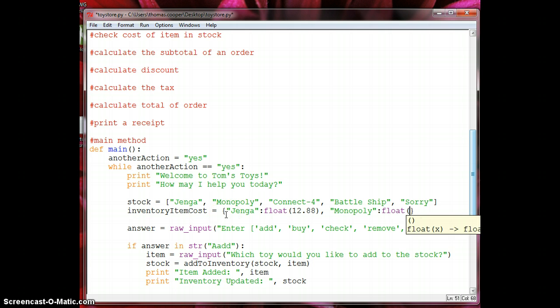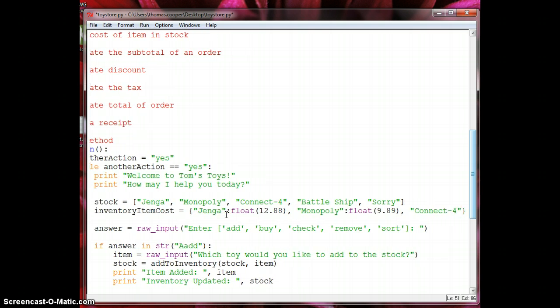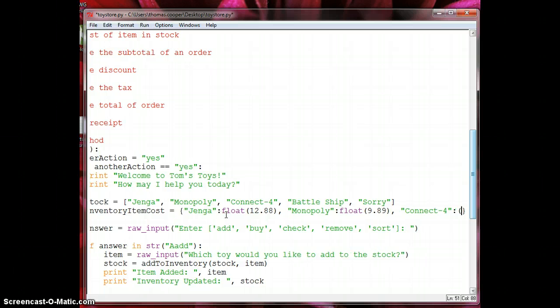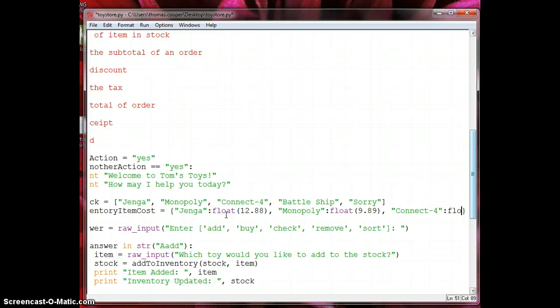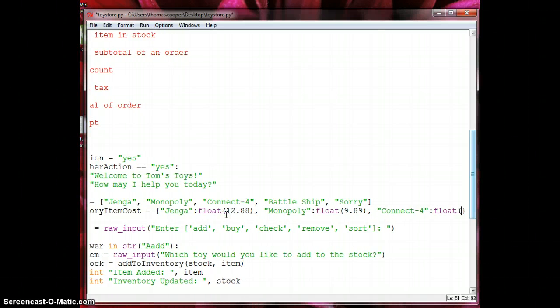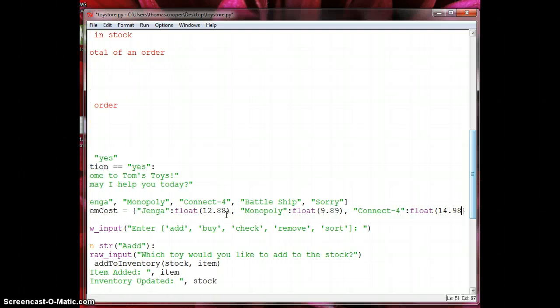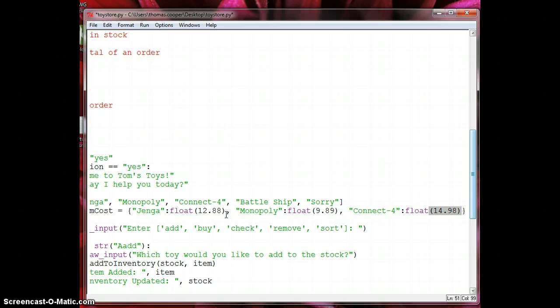And so Monopoly we'll say is $9.89 or something like that. And Connect 4 is $14.98. And notice I'm putting float in front of my numbers because it's dollars and cents, and so we need a decimal type for our numbers.